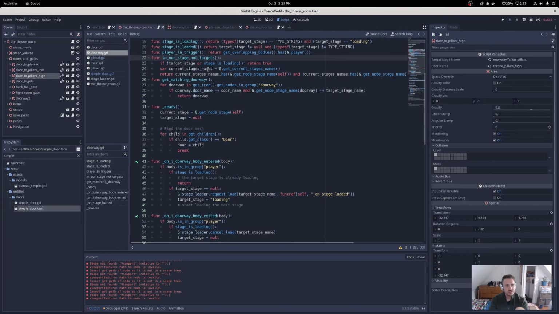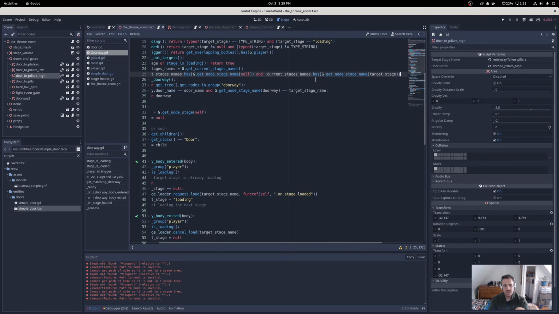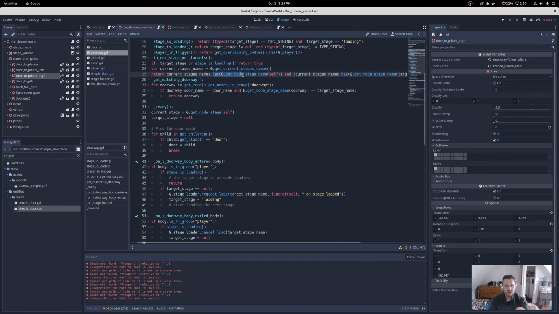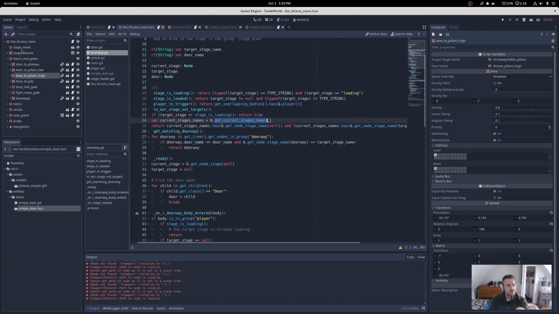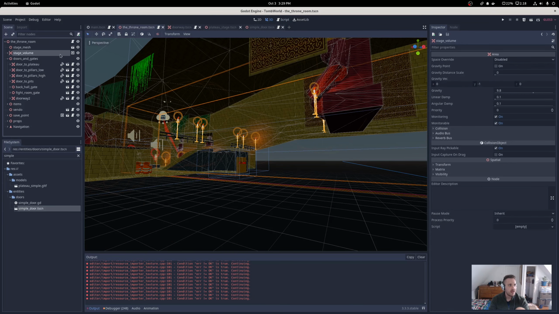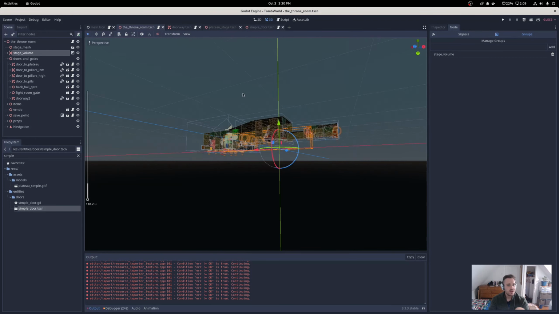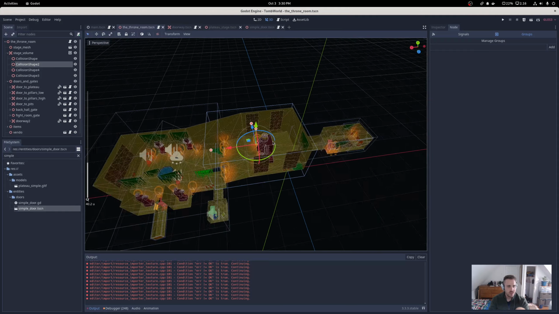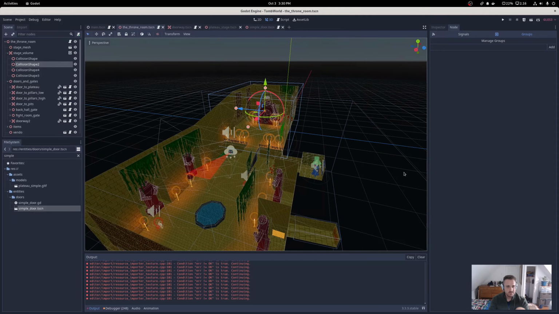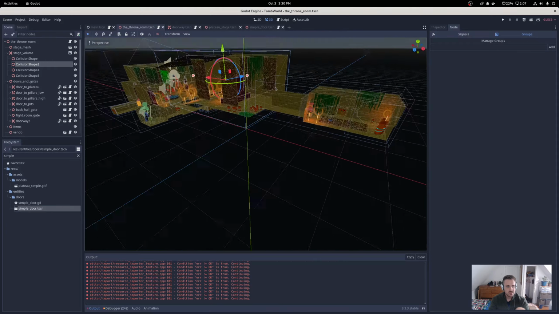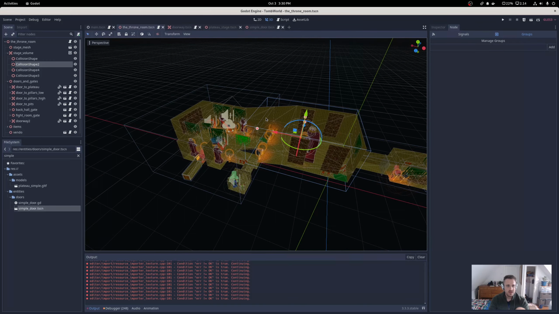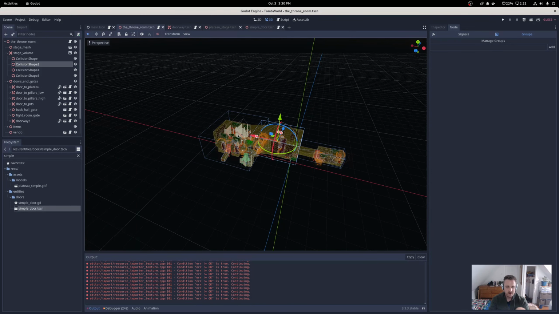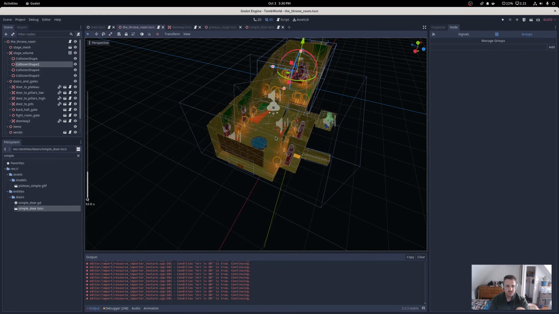We want to know that the other stage is actually loaded. We get all the current stages the player is in. And then if we are in our stage and not the other stage, by doing just a simple has operation, this returns a string. Every stage is required to have a volume. So this is in the group stage volume, and it's a simple collection of collision shapes. See all these big blue wireframes around the edges of the stage? That's cumulatively our stage volume. If the player goes out of the stage volume for more than 5 seconds, they get game over because they've fallen off the level. But we also use this to check if we're in a stage.